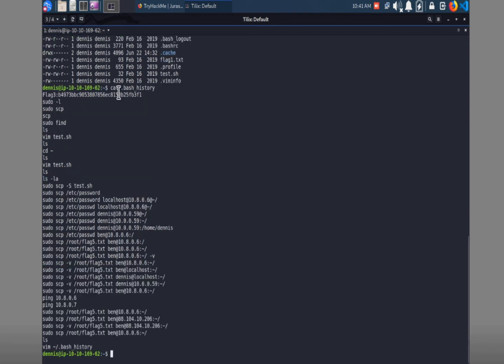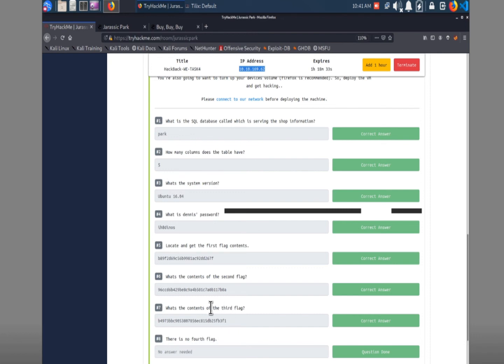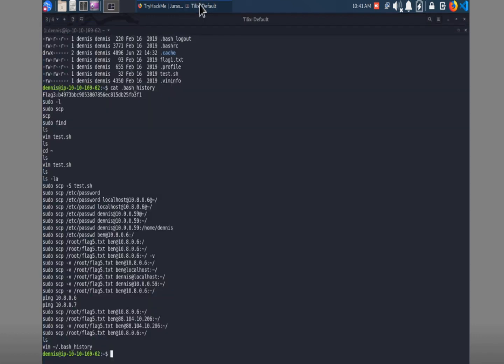All right. So we can see we found flag 3 by that. We could put flag 3 into the box here and knock that one out. But we're still looking for the second flag. So we want to see what else they did. We can see that they did a sudo -l, so they're listing out sudoers. Then they were trying to SCP something, find something. They did a vim on /etc/passwd. Looks like they're moving files around. They moved the flag 5 to some IP address.